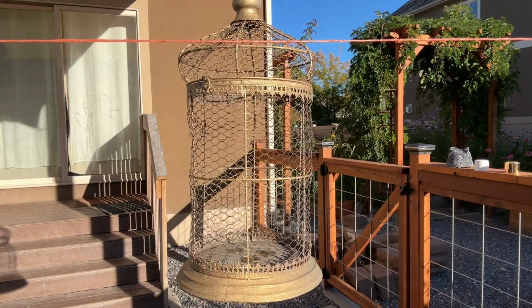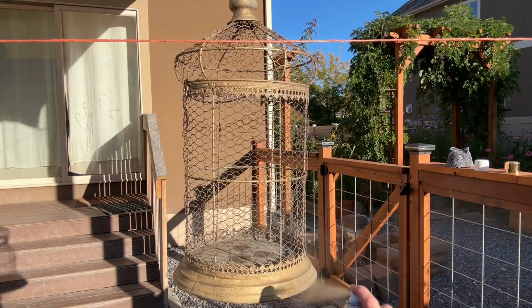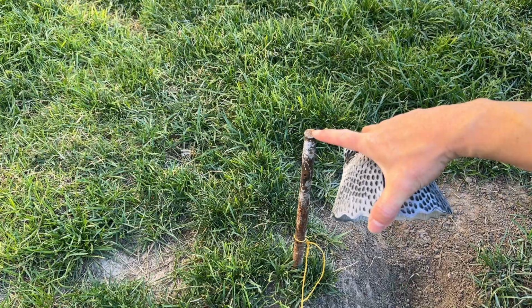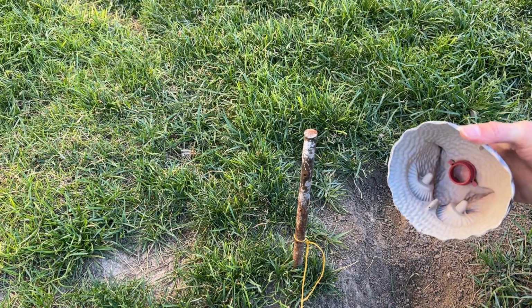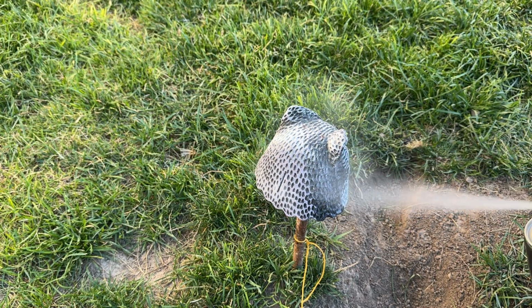Gold flecks going everywhere. Oh, I know what I can do. Yes. I can just spin this bad boy. I'm actually making use of my next project that I haven't done yet.